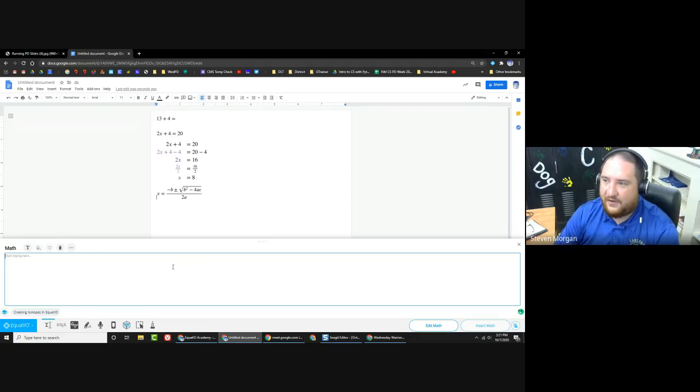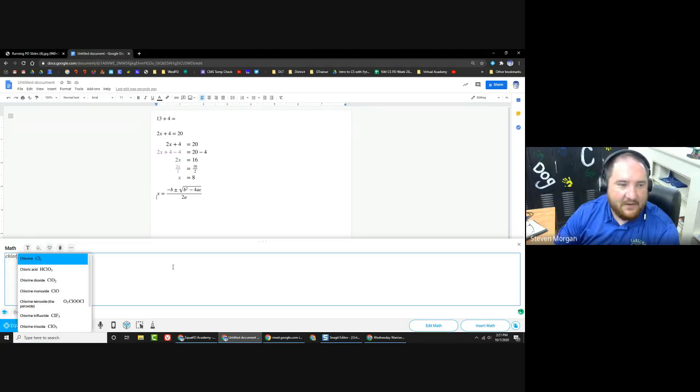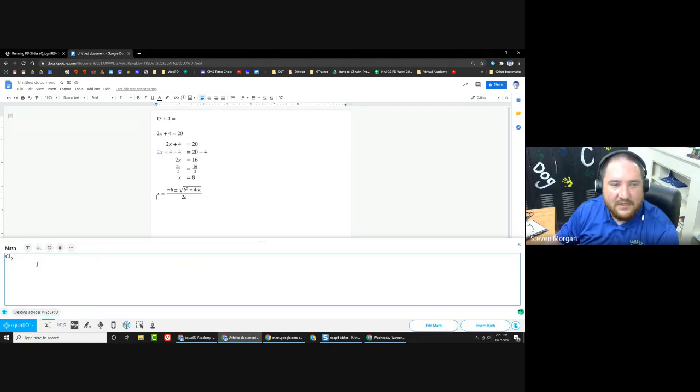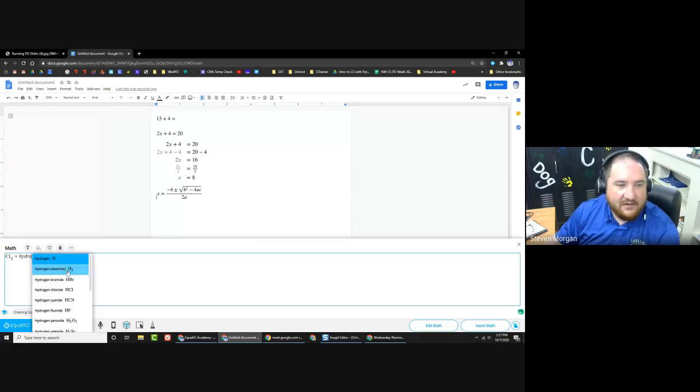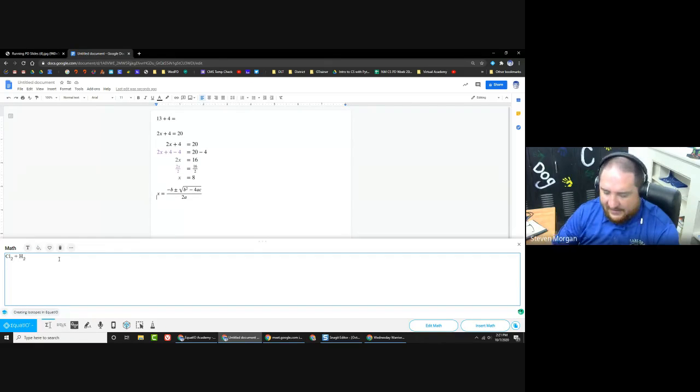You also have, for example, chemical compounds. Let's start typing in chlorine. If I type in chlorine, it will put the chemical compound for that. Maybe I want to add in hydrogen. So I can type in, here's my H2. If I add those together and start typing in yield, I can say yield with heat, and those symbols that would be basically impossible for you to put into your own document become just a couple of clicks away whenever you're doing it on here.